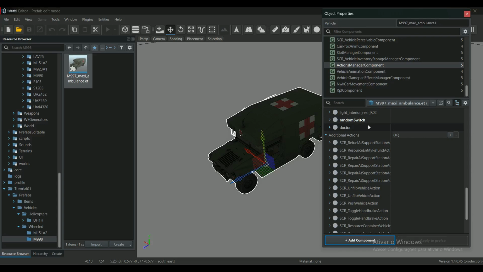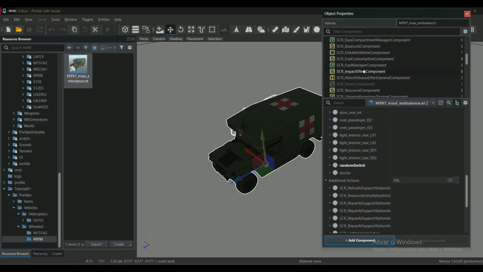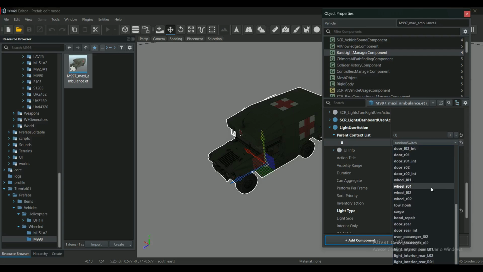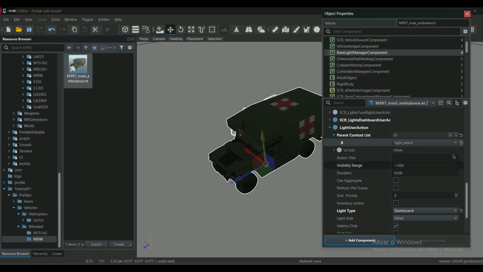It won't be used anymore, but it's just there. And what I'm going to do is go back to the new user action I have created here, and I want it to show in the light switch, the vanilla light switch of the vehicle. There you go. Now it should appear in that.